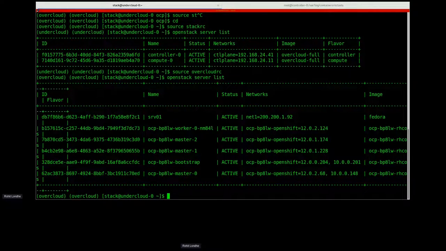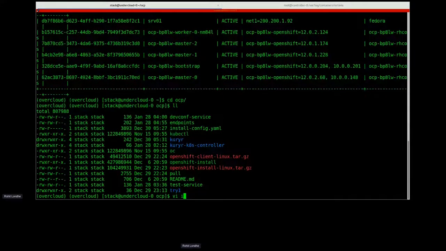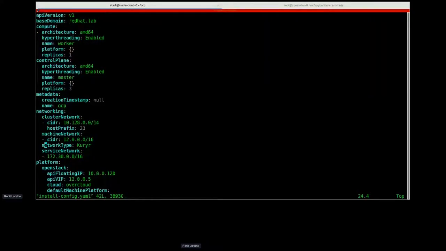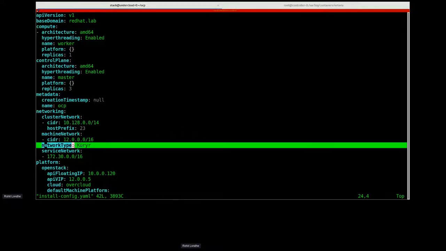Talking about this deployment, whatever steps I have followed are already available in the upstream doc. I have just followed them as they are, without any change. So I'll now show you the install config file that I have used for the OpenShift installation. This is my file, and the thing we should notice here is the network type. By default we have OpenShift SDN as the network type, but because we need to use Kuryr, we need to replace that with Kuryr instead of using OpenShift SDN. This is the important change that we need to consider whenever we are deploying a Kuryr Kubernetes enabled environment.